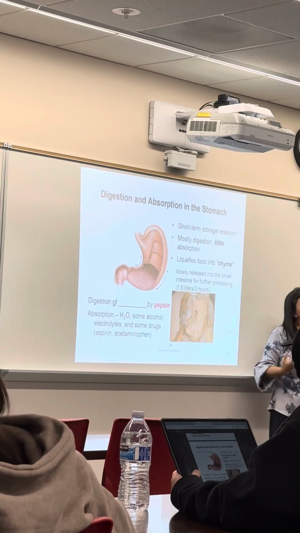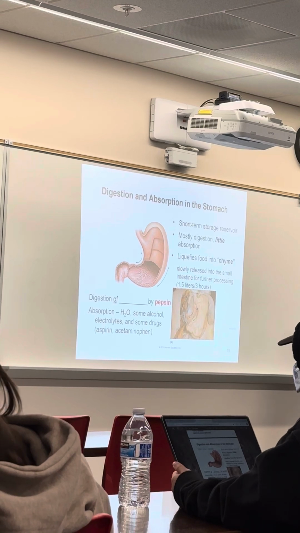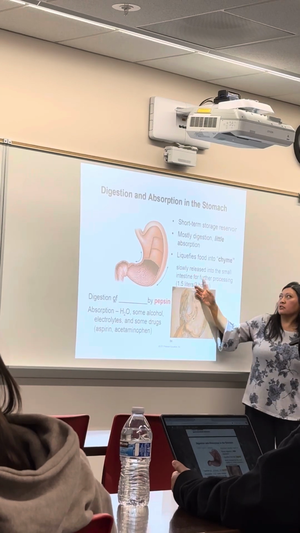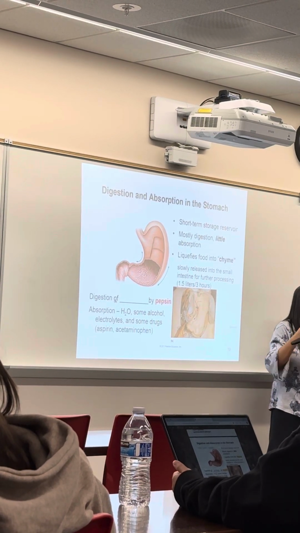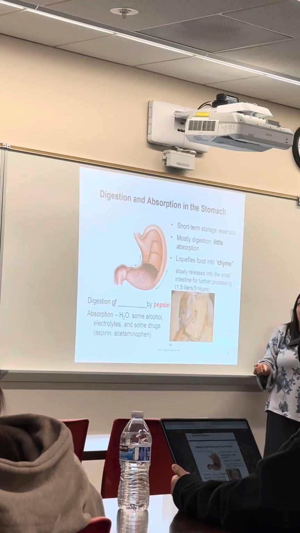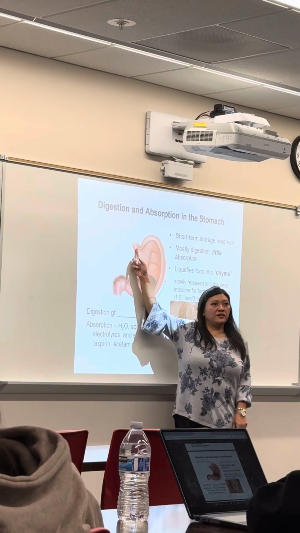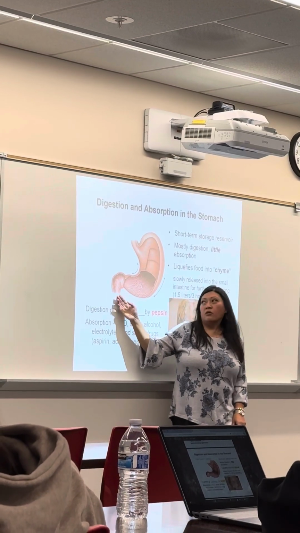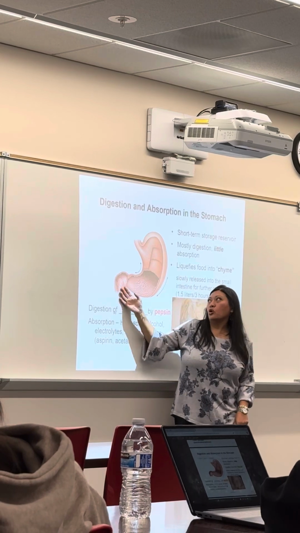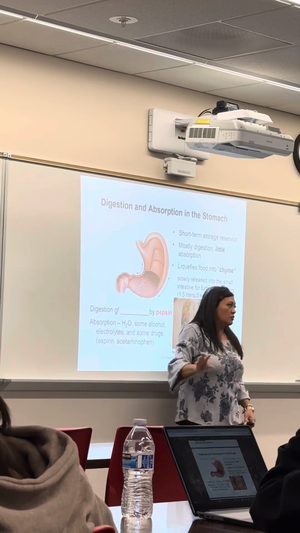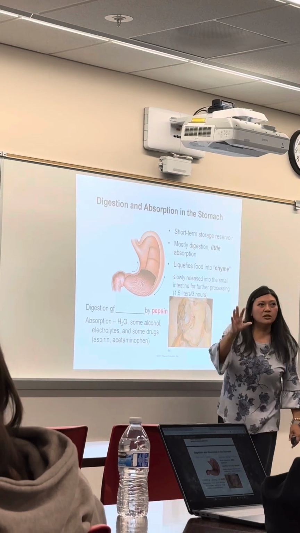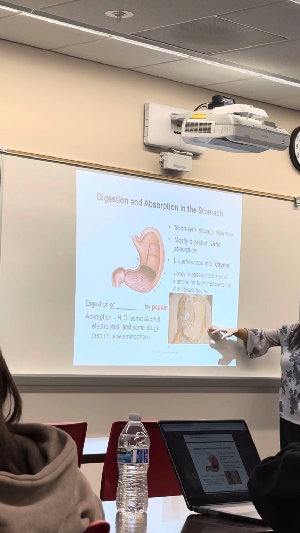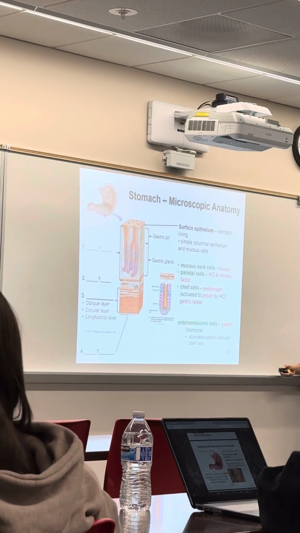When we're mixing all of our food in here, it's going to turn liquefied into this soupy, acidic mix. And that acidic mix is called chyme. That chyme is going to be slowly released into the small intestine, little by little. So if there was the cardiac sphincter up here, there better be another sphincter over here. We don't want any of this to go backwards. We also don't want all of the chyme coming into the small intestine all at once. So every time we go from one organ to the next, it's expected that we have some kind of regulatory sphincter. So let's continue on with the stomach just a little bit more microscopically.